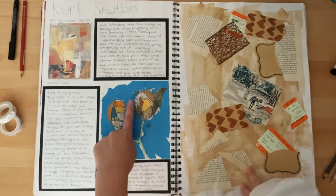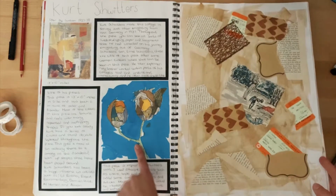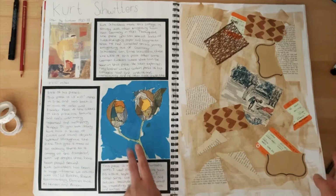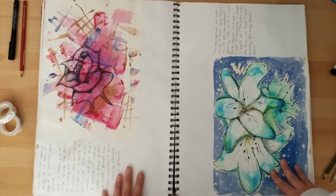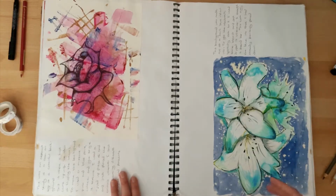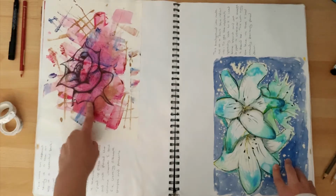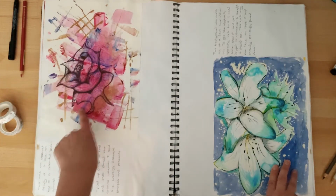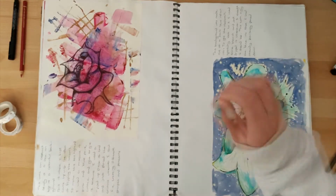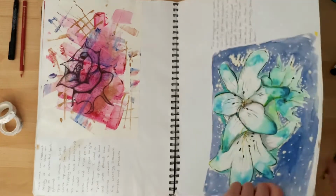But here is a collage of my tulips that I did. These were a running theme throughout the whole piece, and I actually included this in my final piece. Some more experimenting with different mediums. This was again the weird foam paint with a biro, and this was impossible to draw over with biro. This took me like 3-4 layers to actually get it to show up. You had to properly scratch it in. And then ink, very abstract.